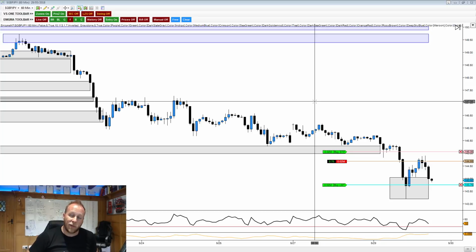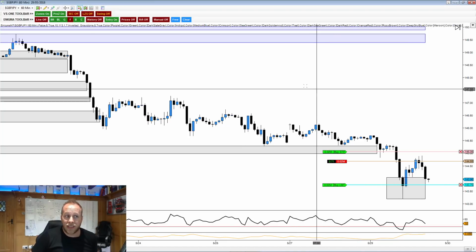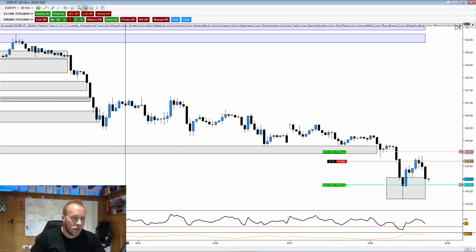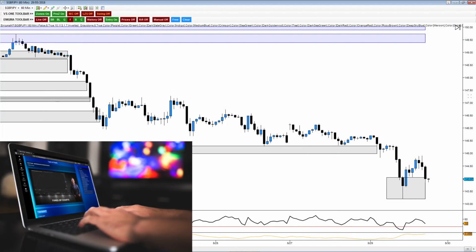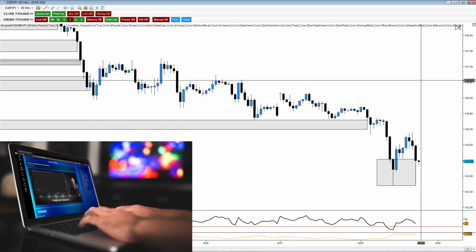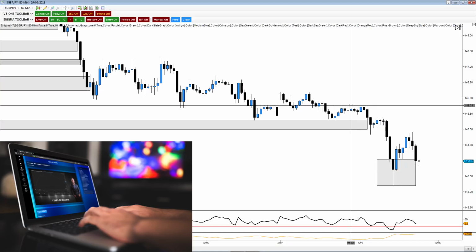This is why we have rules, because by waiting for your entry criteria to be met, it's something tangible that says if you wait for these rules to be met, you'll be on the higher probability side of the market and you won't give back profits to the market on those lower probability, lower quality trades. So I didn't worry about getting involved with all of them. I just wanted to take the trades that met the rules, and this is the only one where the entry criteria was met. I'm going to walk you through this. This is something called the Graystone trend continuation. This is my method that I developed myself, and you can learn this entire method inside the platform.